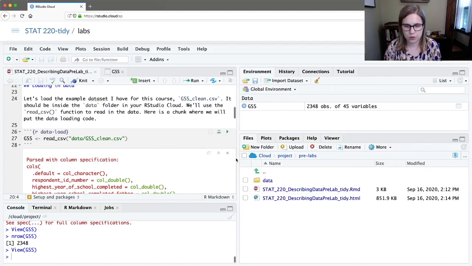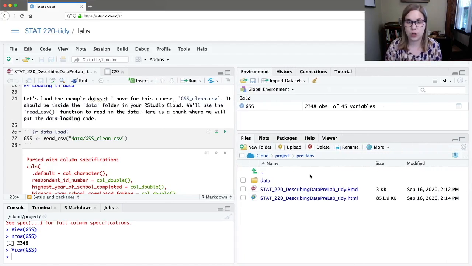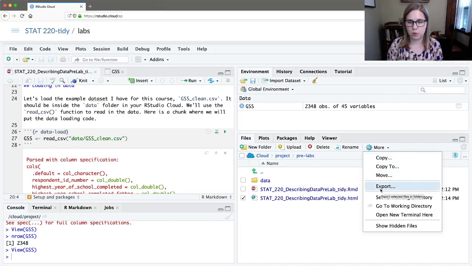So let's go over to our Files tab here. It's kind of a long file name, but when we started, we only had one file in this folder. It was a .rmd file. But now that we've clicked knit, we have a second document in the Files tab, which has the same file name, but the extension is .html. And if this was a real lab, I would need to click the checkbox next to that HTML file, and then go to the More gear icon and click Export.